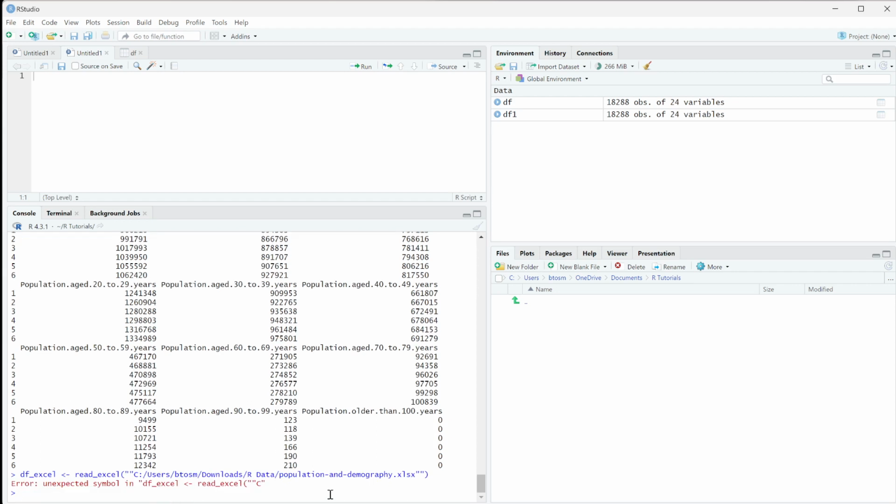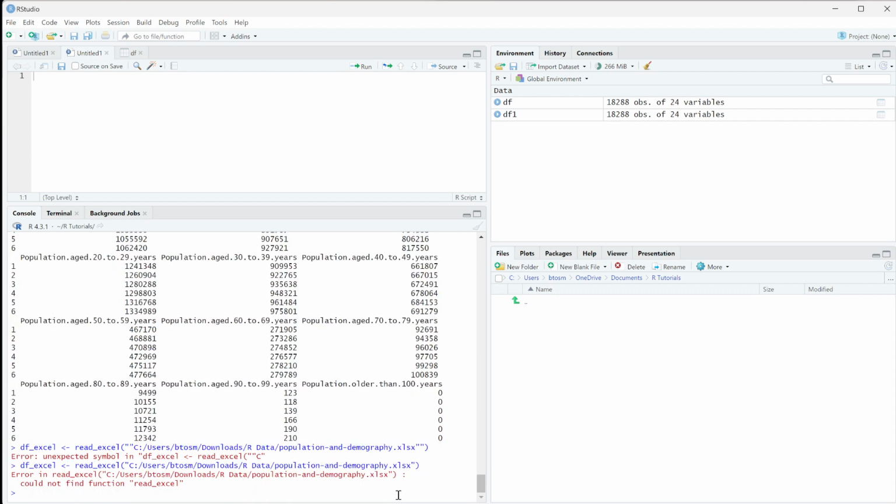And we got an error that said an unexpected symbol, and that's because it's automatically creating that. So let's just copy this real quick. And you can just press up if you want to get the last line of code and just fix my mistake here. Yep, just one pair of quotes, and read this in. So now it says could not find the function read_excel.